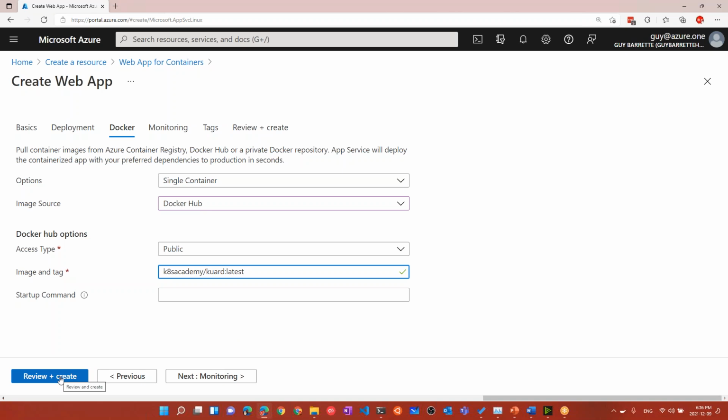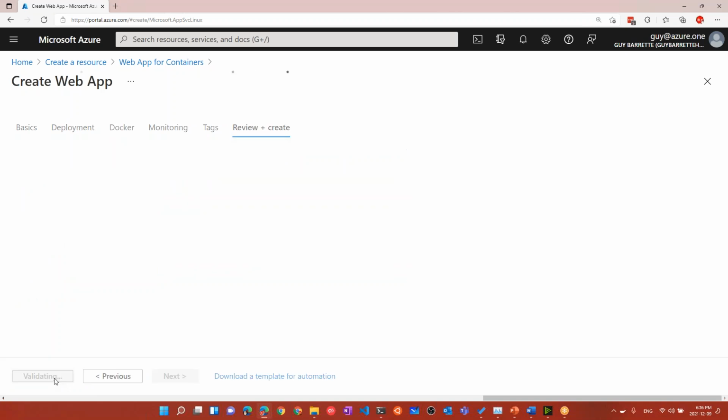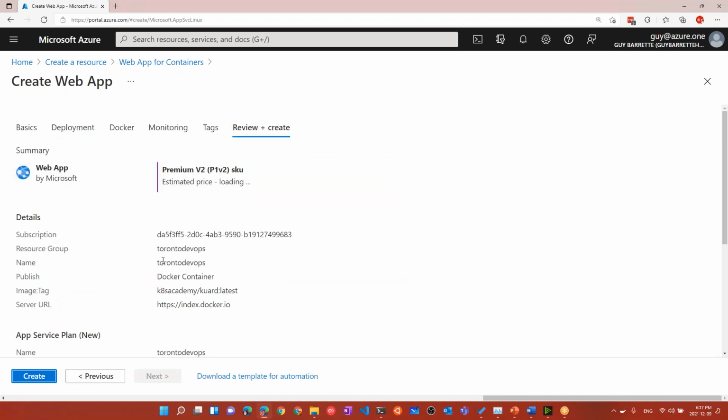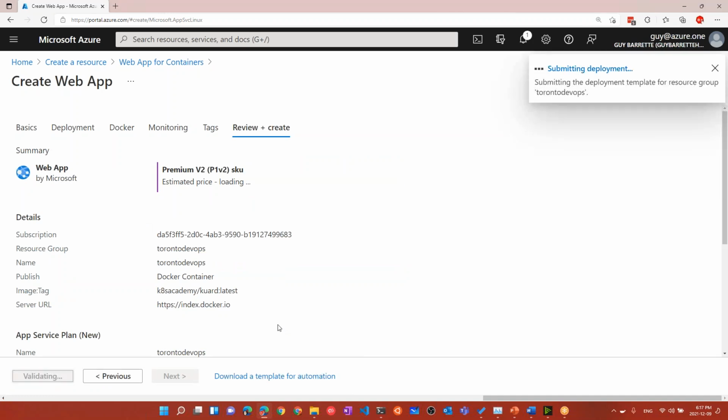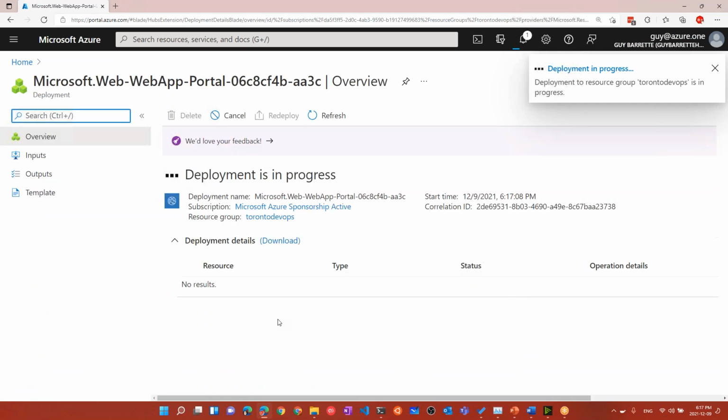Next, I'm done basically. I'll click here on Review and Create. And I'll click here on Create. So what's happening is that Azure is provisioning in the background a virtual machine of the default size that was proposed to me.